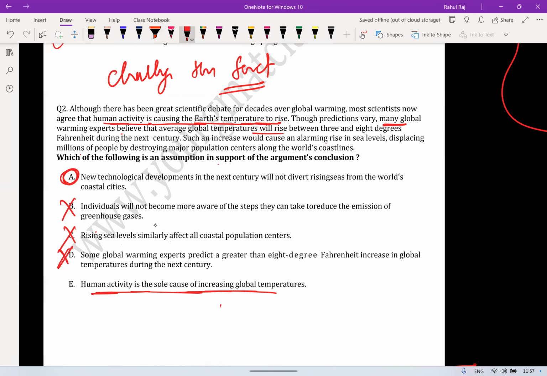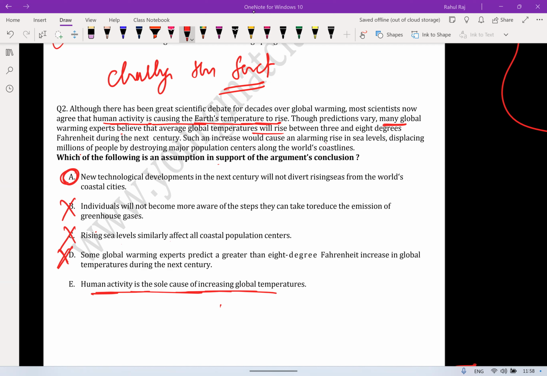Okay. Extreme statement and all such things should never come in CR. In CR, there is nothing called extreme statement and non-extreme statement. These are the language of RC. Okay. Not in CR at all. Except for inference, you can do all these things, but without inference, you should never think about extreme statement, non-extreme statement, politically incorrect language, non-political language. This should not be thought of at all in CR.